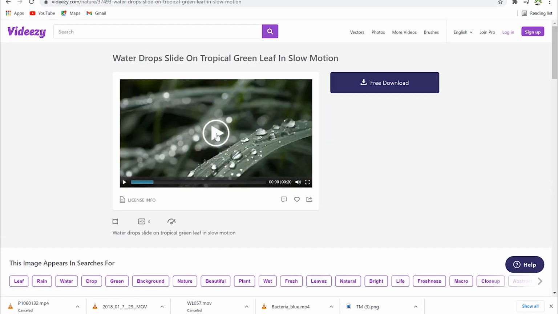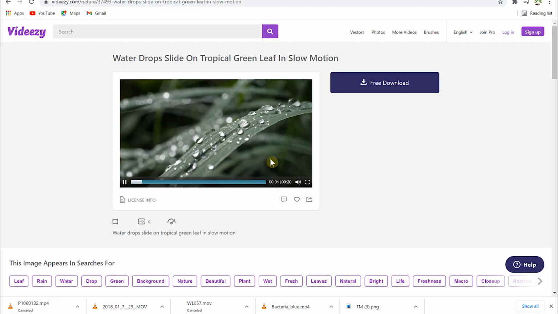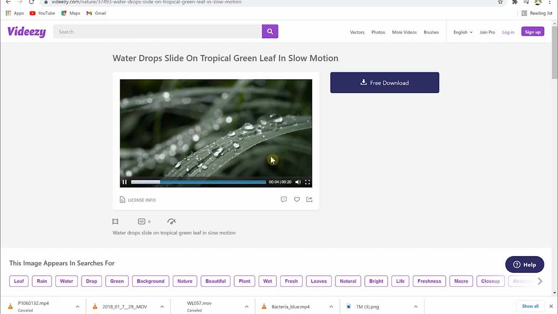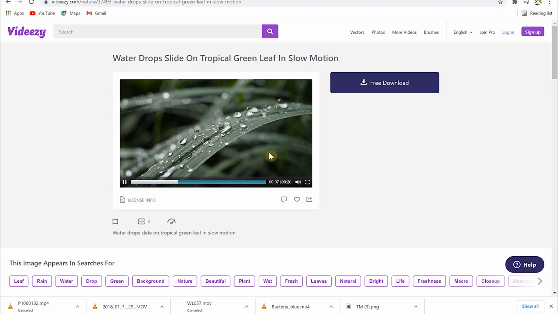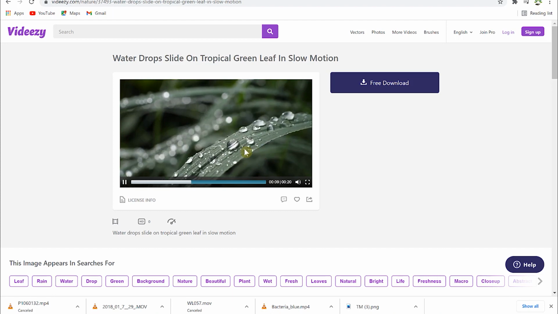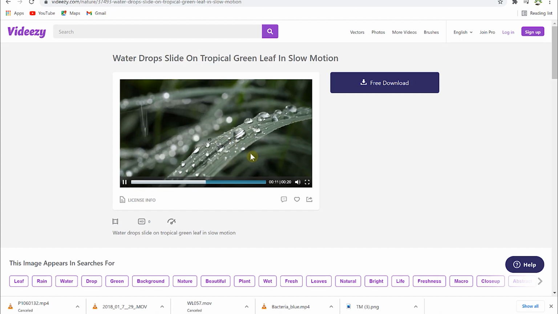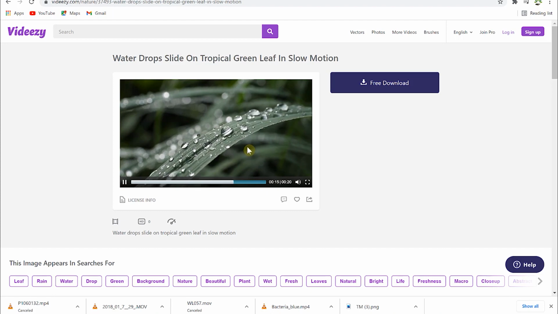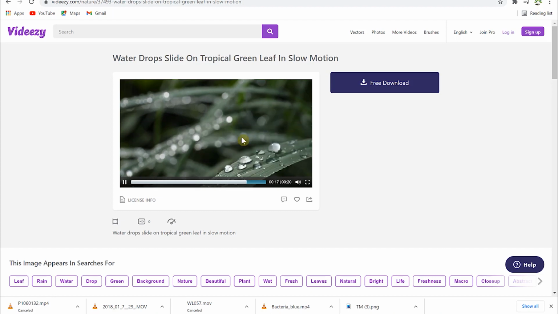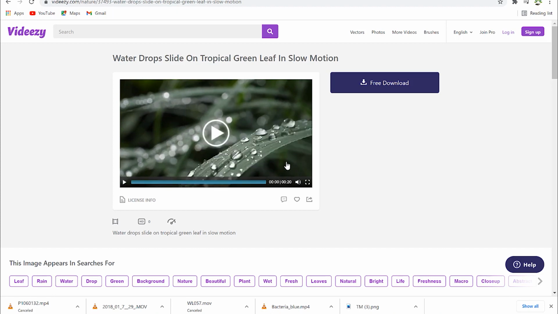All right, you can have a preview of it and you can see what is happening. Maybe you want to talk about precipitation and the effect on vegetation. You can bring in something like this to get your audience on their feet. Or you want to talk about interception of rainfall by vegetation. You can bring in something like this and your audience will be marveled. So all you need to do is to click on download here to download this video for yourself.